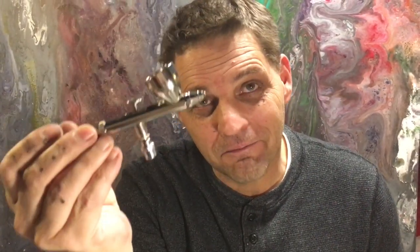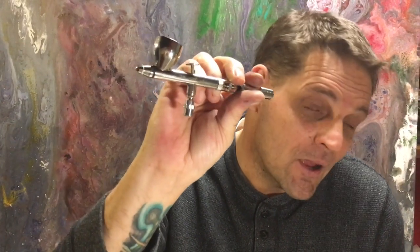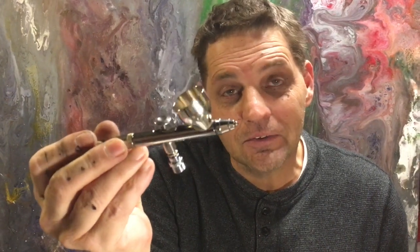Is it really possible that this under $100 airbrush actually became my most used and maybe my favorite airbrush in my studio? Let's get into reviewing this thing. This is the Badger, or Thayer and Chandler, Omni 4000, and I have been using the daylights out of it. I've started working on a list of nine airbrushes you can find for under $100 from quality brands, and this is one of them.